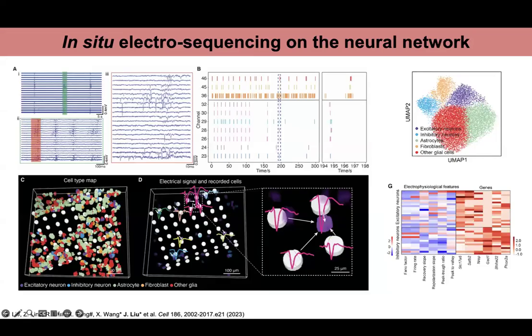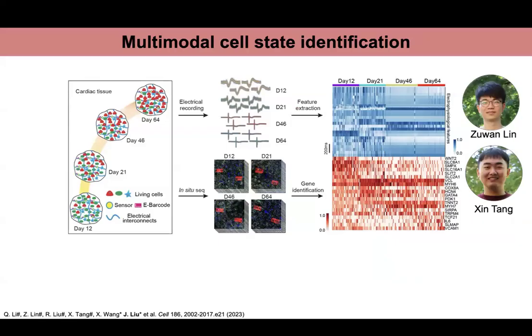And for the neural system, it's slightly more difficult. As I mentioned at the very beginning of my talk, if we have a high density electrode array, one neural activity can be simultaneously captured by multiple electrodes, and they will show a distribution of different signal amplitudes across the different electrodes. So using this information, we can infer the relative location of the cells to the high density electrode array and then look at their gene expression. And through this way, we can integrate the electrophysiology and the gene expression at a single cell resolution for the neural system.